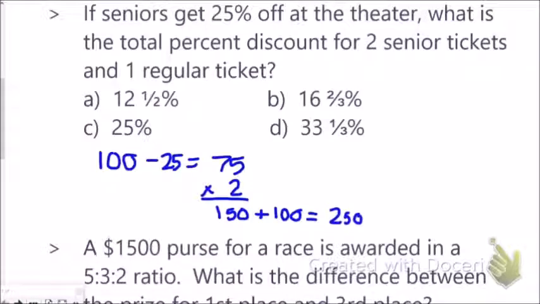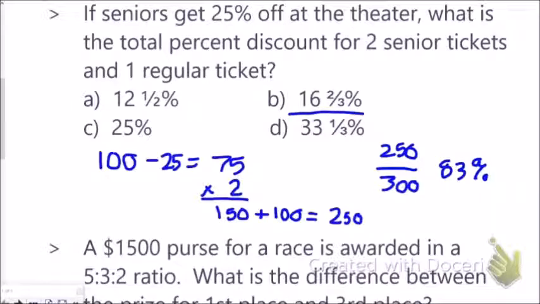Now normally, if a non-senior citizen was buying the tickets, they would have paid 3 times 100, $300. So you're comparing the price they pay, $250, to the normal price, $300. And then when you divide that out, you get 83% roughly. But notice that's not an answer choice. The reason is it didn't ask the percent they paid, it asked for the percent discounted. So I can say if they pay 83%, the discount is 16% because that adds to 100%.